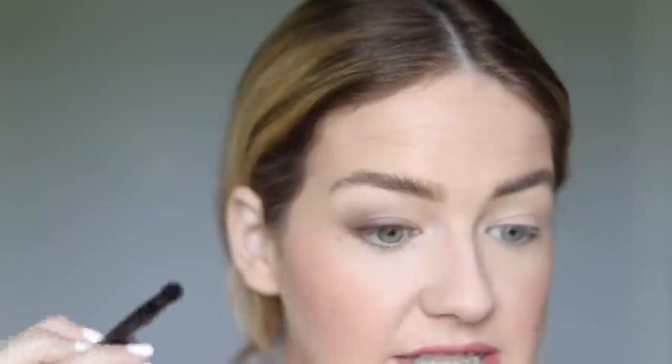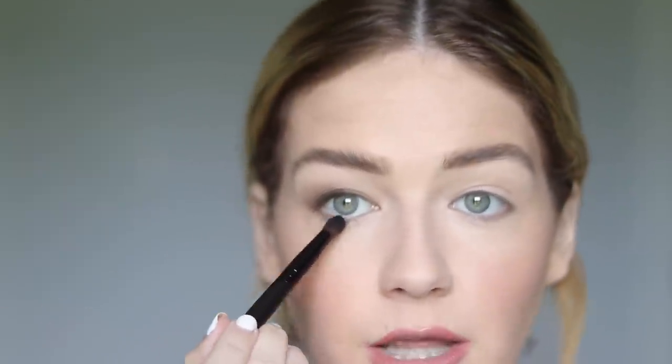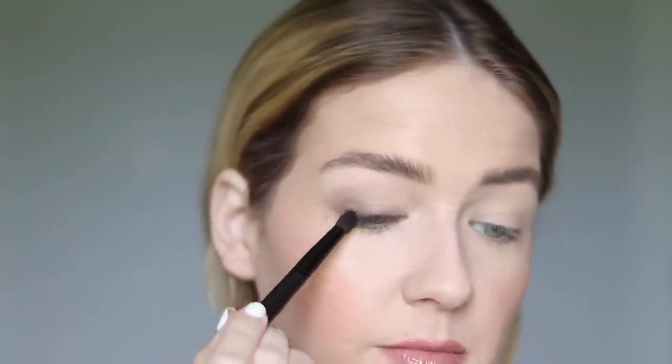After this, it's up to you. I'm going to finish off by smudging a little bit of the shadow on my lower lash line. Obviously if you're not a lash person, throw on mascara and you're out the door. I'm going to pop some lashes on because it makes a difference.